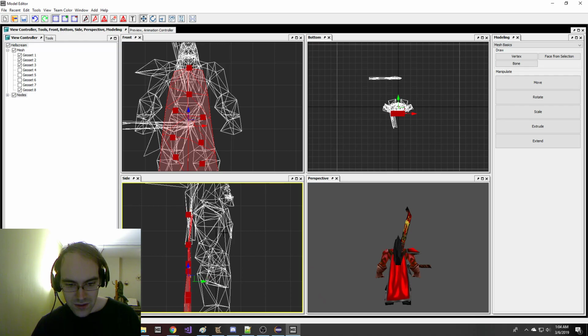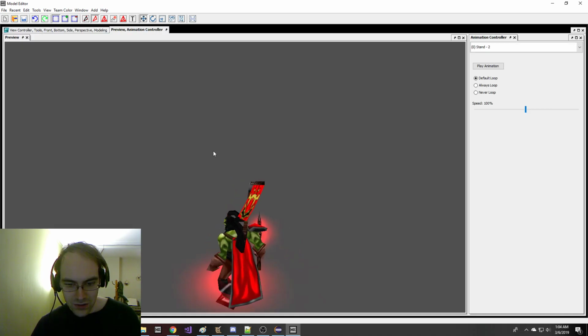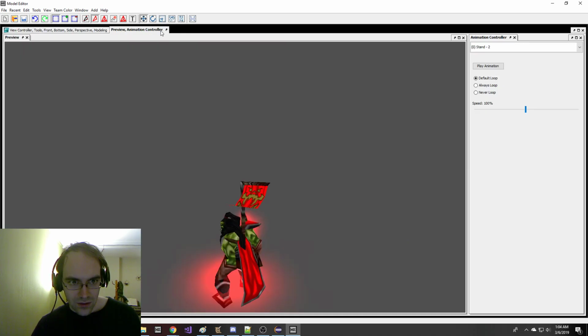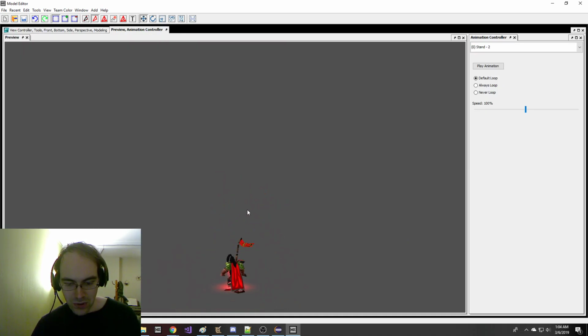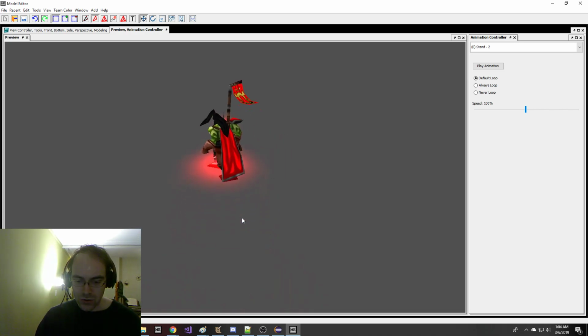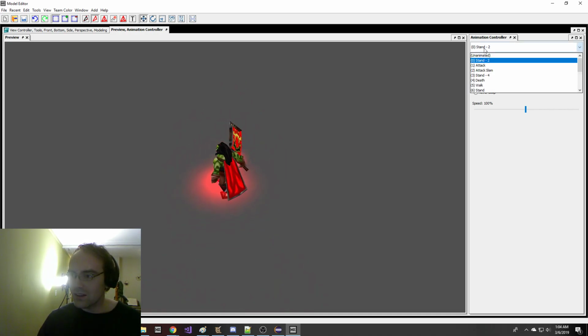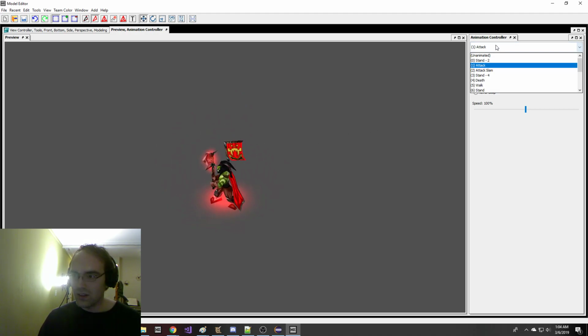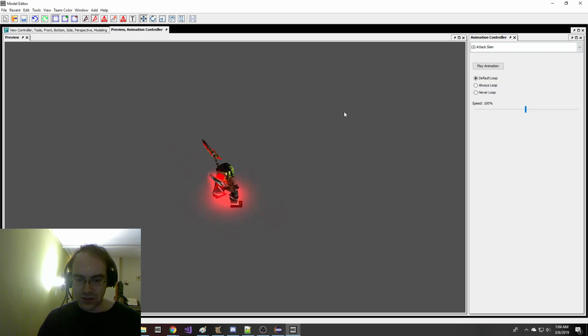So I guess ideally, if I was the model author making this, you probably want some kind of expanded shoulder pad or something that explains why the cape is there, right? But as far as just strictly giving a cape to Grom, generally I think this should work. You can see during attack his cape is moving, and it's using Arthas's cape animations, right? But it still kind of moves around there.